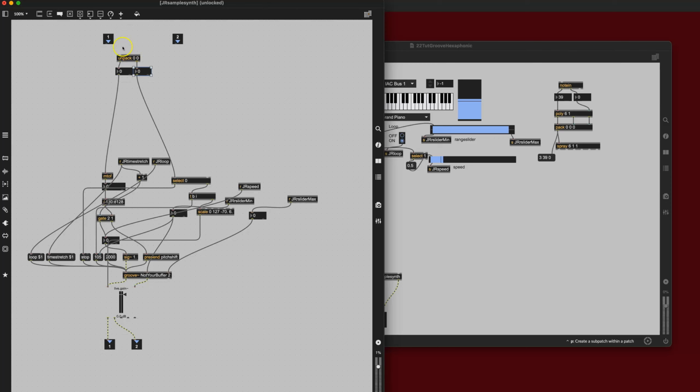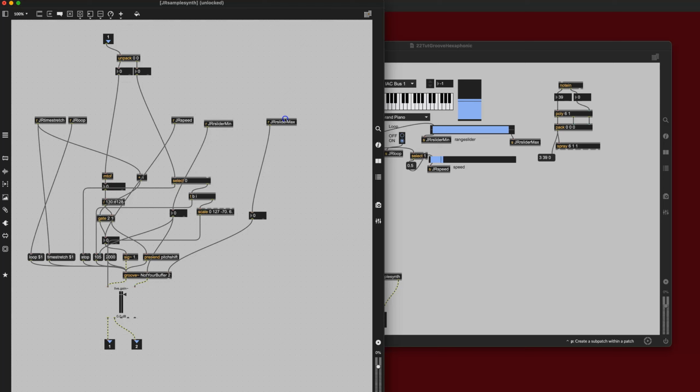So that's what we want, and we are only going to have one inlet on this machine. So I'm going to delete that one. And then I'm going to take all my receives and put them up here so that if they're not working, we can find them and discover what's not working. So they're sort of like inlets, so I just kind of put them up here as an organizational prop. And this should all be working now.